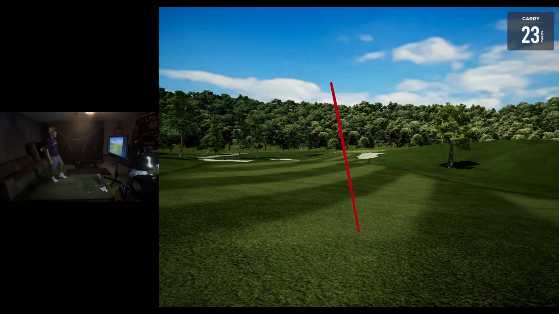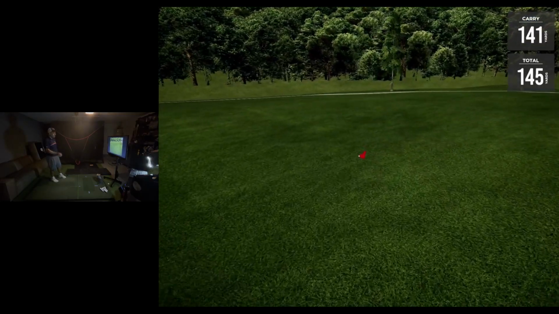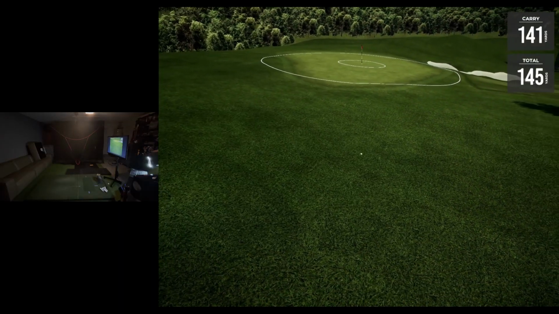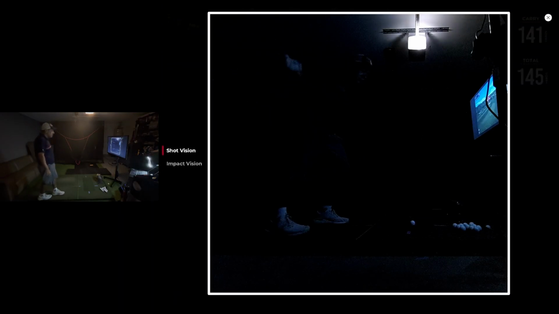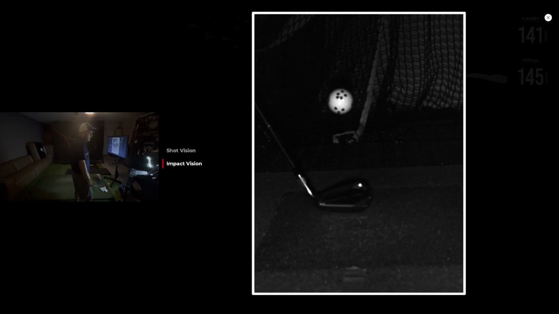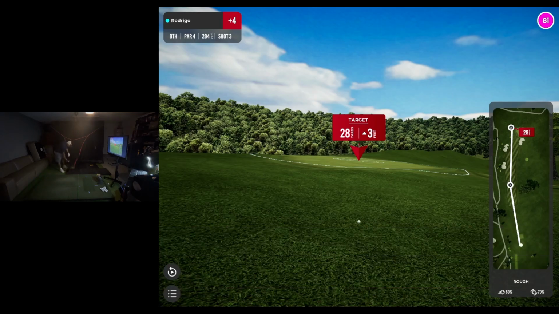I did pull it across my body. I felt that. I think I was thinking too much about 3/4, but that would have been the right distance. That would have been a really good shot. There's 140 yards. So good. Again, learning where my hands need to be. There's a 3/4. You can see I did not go all the way above my head. And this is going to show that I pulled it across my body. The ball leaves to the left of that tape, which is my center line. That's the indicator of why the ball did what it did. Visual playback is just so valuable on a $699 launch monitor, which is sitting behind me in my garage, delivering very, very accurate data.